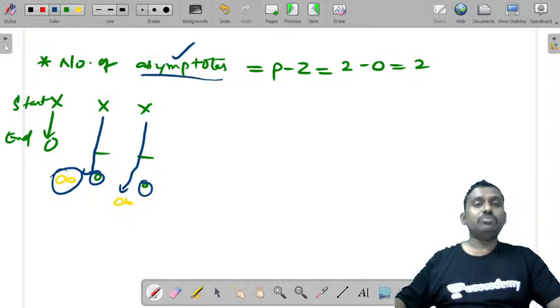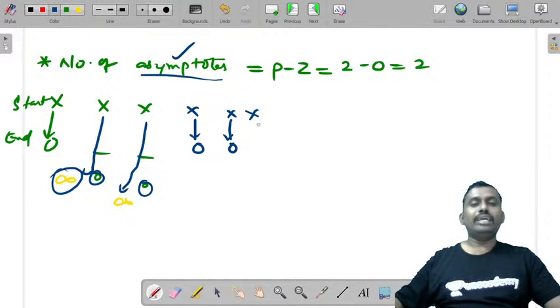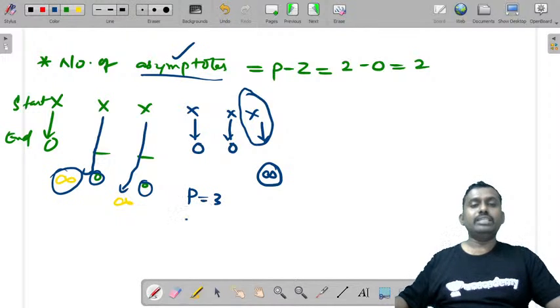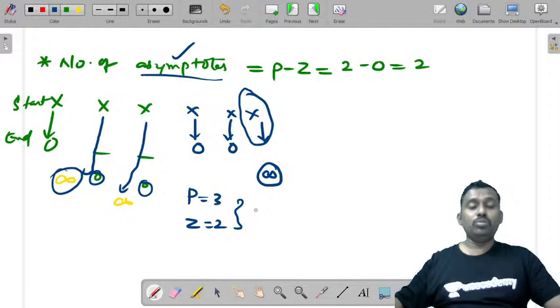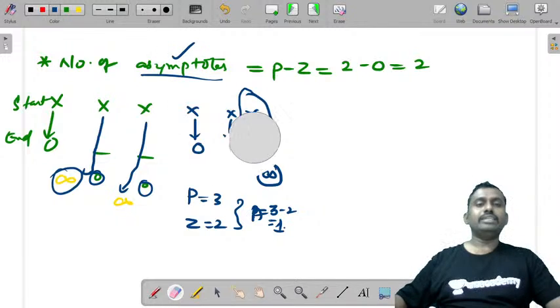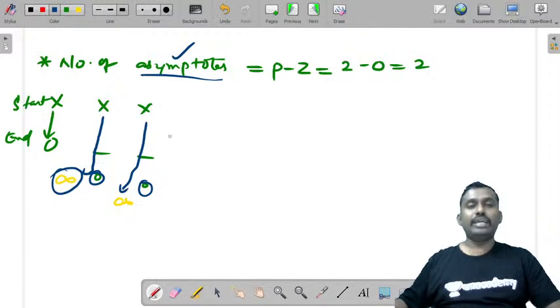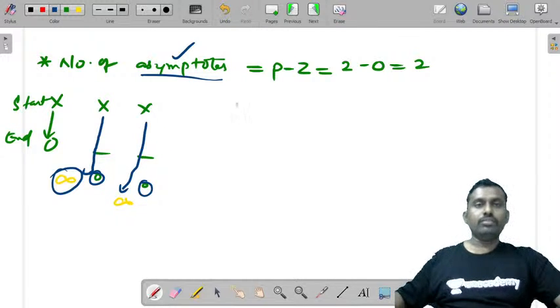Let us say you have three poles and two zeros in a given question. One pole will end at one zero, another pole will end at the other zero. Therefore, the third pole will not end at a finite zero, it will end at a zero which is at infinity. So this is p minus z. What is p in this case? P is 3. What is z? It is 2. So how many poles need direction? Only one. P minus z, 3 minus 2, the number of asymptotes is 1. It is always p minus z. So here you don't have any zeros, so both poles must be guided to tend to infinity.